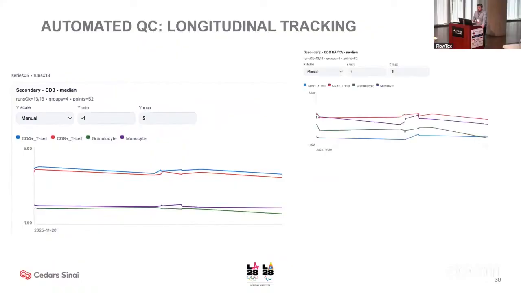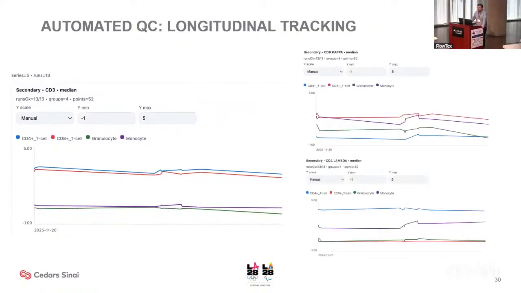So this is just CD3 on different T cell populations and CD4 and CD8 on the different populations. And this is just individual files that are making each of these little notches. But if we start to think about, do we lump these on a day-to-day basis? And like, how do we start to group these? So this is something we're working through right now. And then compensation. This is really one of the big questions.